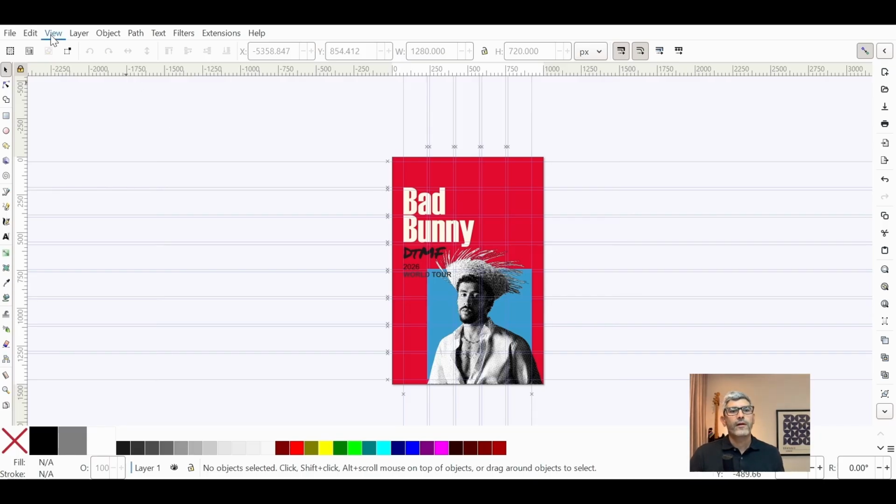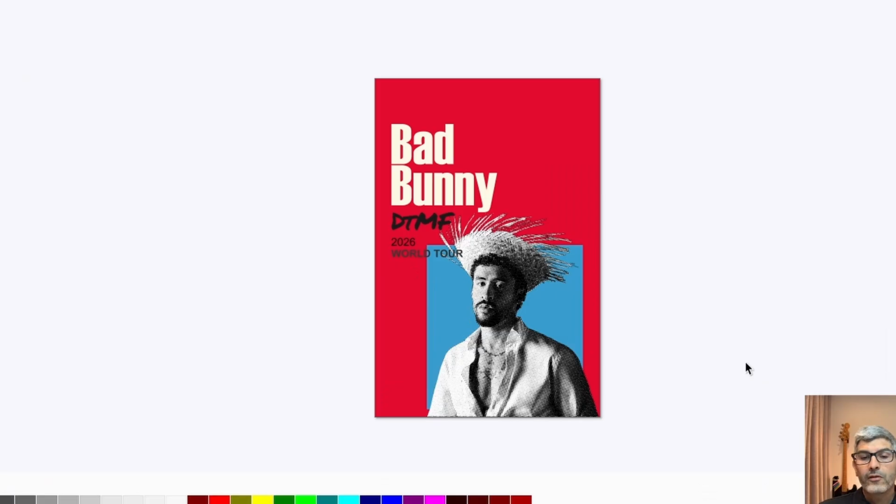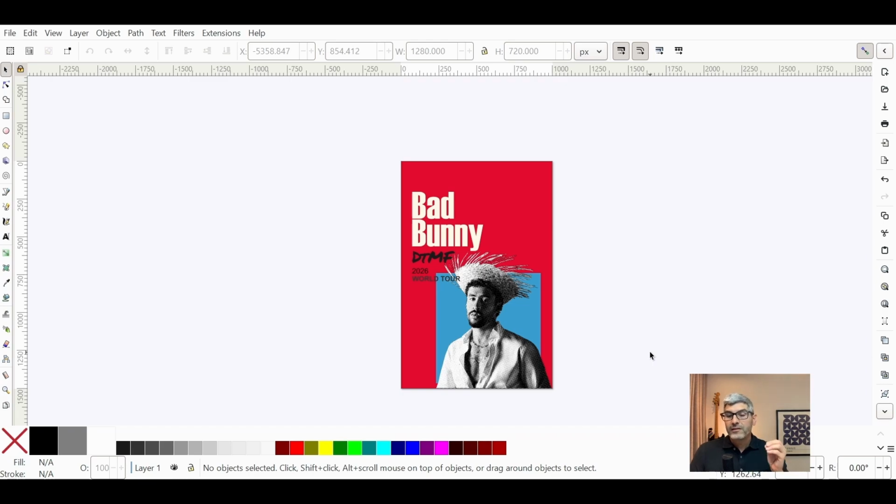Let's look at it without the grid. So we can see we have now clear hierarchy. Information is organized in terms of the most important to the least important. We have a focal point. We have a graphic element that helps us pay attention to this message. And also everything is nicely laid out in terms of a grid, which automatically makes it well designed. It's a design that works, and this is something that you can repeat every single time.